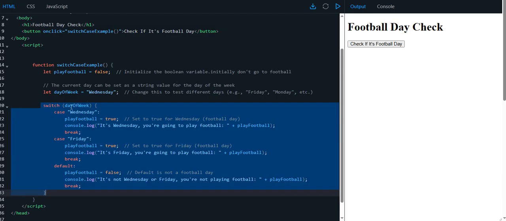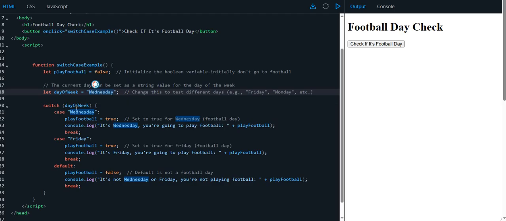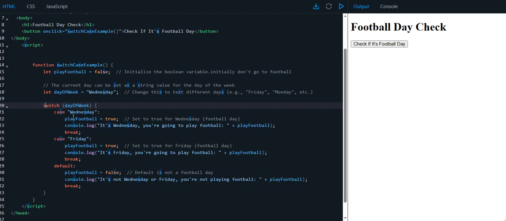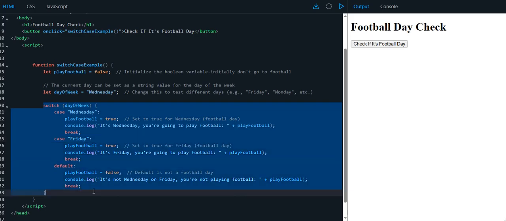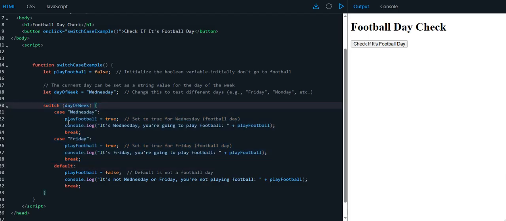After, I set my variable or my expression that I will put like a parameter in switch, dayOfWeek, in my case I put Wednesday. And after, in switch I put this dayOfWeek. When I click the button, the browser checks this code from up to down, and it reads here dayOfWeek is Wednesday. Okay, and checks my cases.